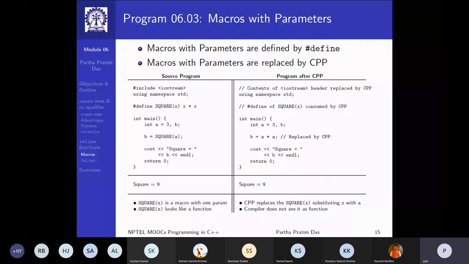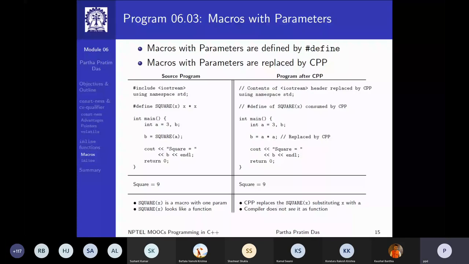Now we'll move on and take a look at the other use of hash define, which is to use it as a macro. I'm sure you have done a lot of macros in C programming. This is just a macro to show that you have square. What does the C preprocessor do? It takes the expression of the macro and replaces wherever the macro has happened with the actual parameter. So if you have written square(A), then the actual expression you get to see is A star A. The compiler does not get to see square because CPP has stripped it and replaced this expression. The compiler does not even know that you had done a macro, right?